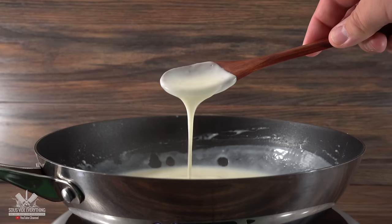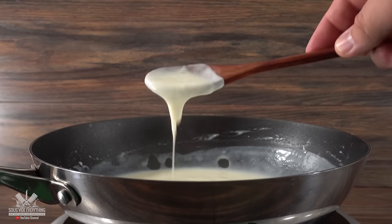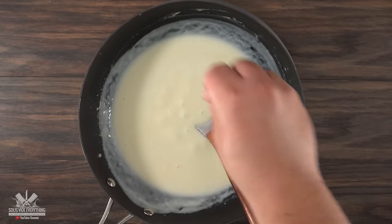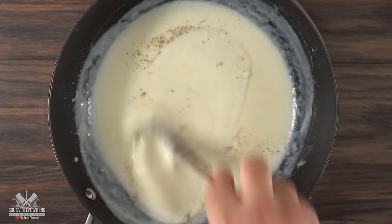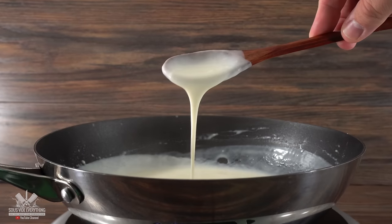And check it out, this is the consistency I was looking for. A little bit thick, but not too thick. To finish it up, I seasoned it with salt, followed by freshly ground black pepper. Mixed everything well and my sauce was done. That is how easy it is.